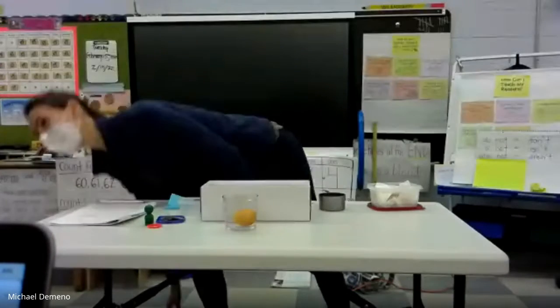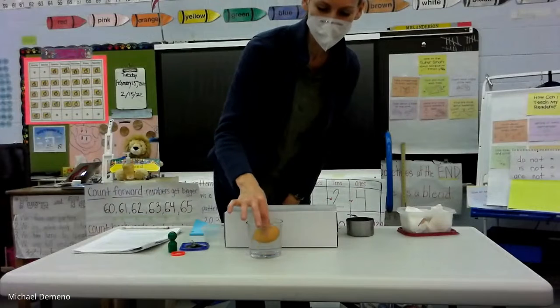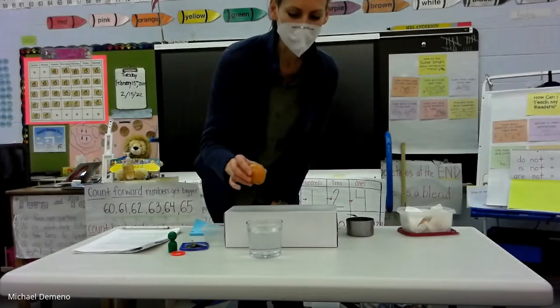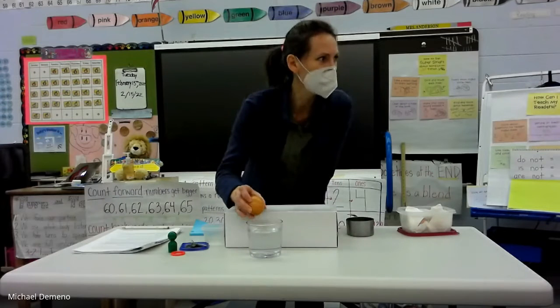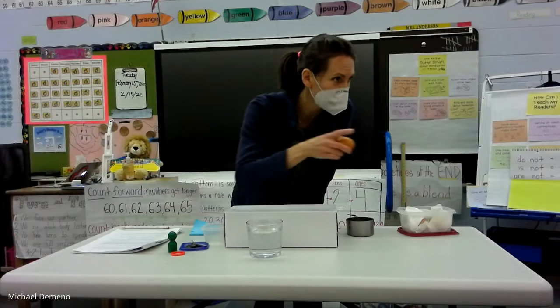It went right to the bottom, huh? That's an egg, totally. That's an egg. It went right to the bottom. And what do you think? Do you think we could do anything to this water? Change the water to make this egg float? Yeah? Use the purple light.